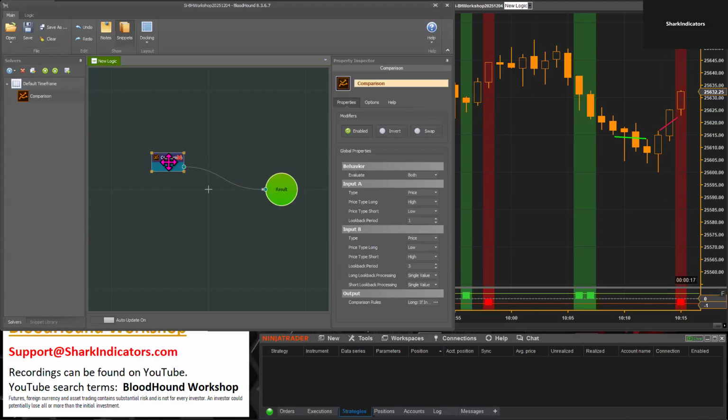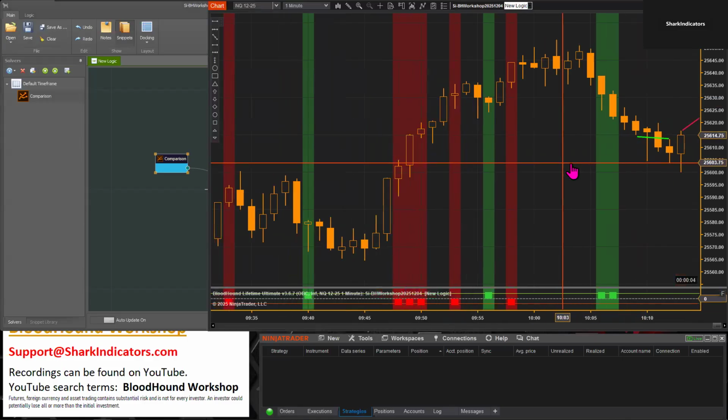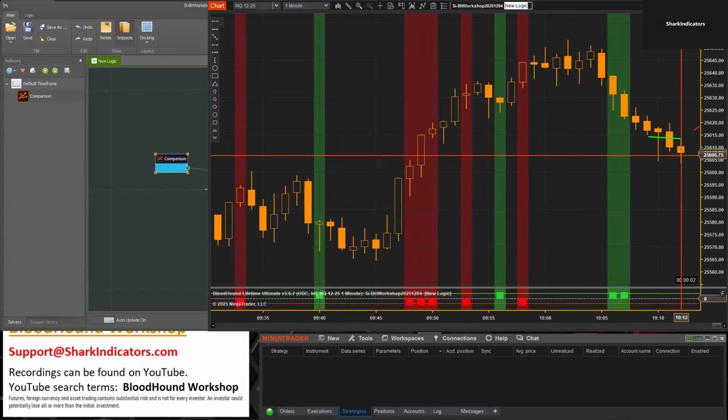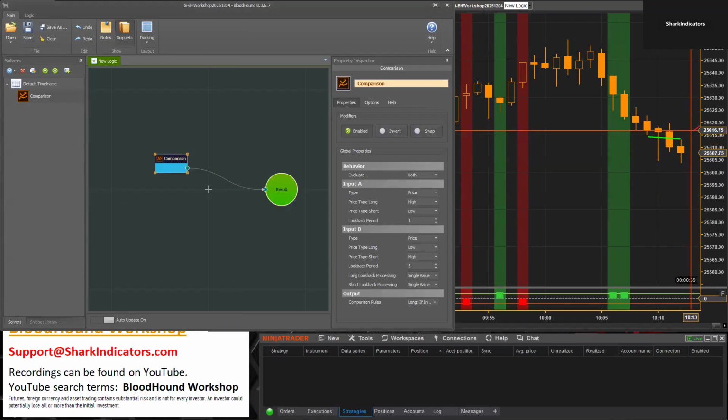Now this one comparison solver is only checking from the current bar to the second bar back. So where I drew the line, we're not doing that check. If we skip back, this solver is taking the current bar and only going to the second bar back, this bar here. So it's not checking that one yet. We haven't gotten that far.